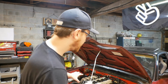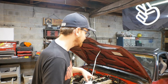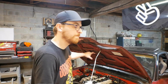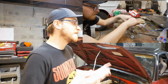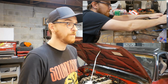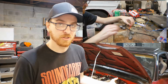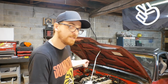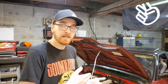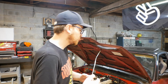I've already modified the harness to adapt to that style, so essentially the signal wire is just joined for 1 and 4 and 2 and 3. So there's 2 less wires going down to the ECU. That means we have 2 spare pins that are now magically available to us for future whatever. All I need to do now is go ECU side and hook up those wires to pins 1 and 2 and give these coils power again, and we should be ready to test.